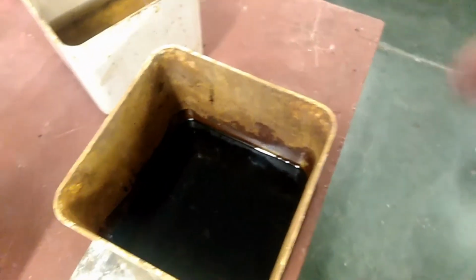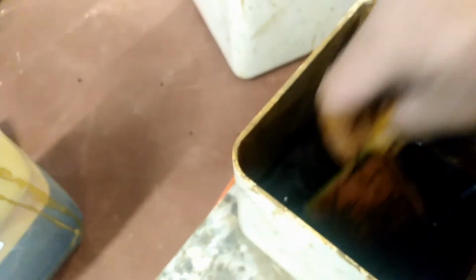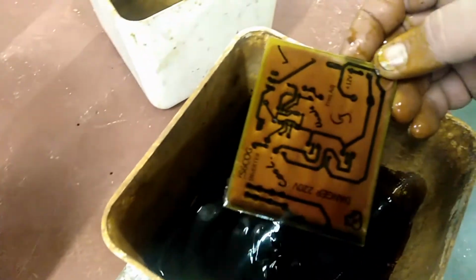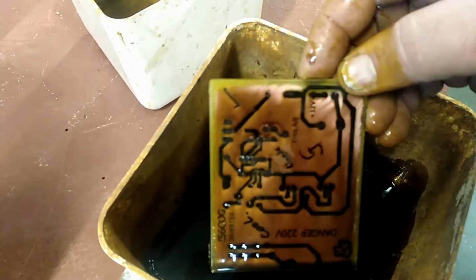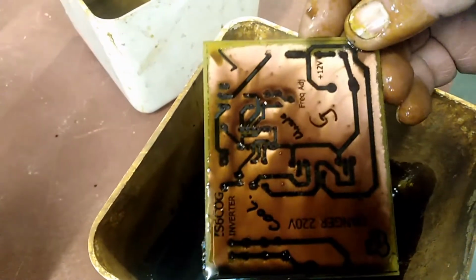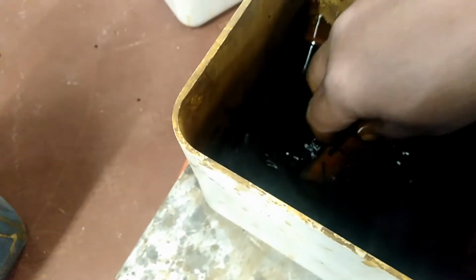Okay, it's been in here for a bit now. Let's see how good it has etched. And as you can see, as the process goes on, the copper starts pulling away from the edges. So this still has to go for a little bit. We're going to rinse it a bit and we'll come and look in on its progress as it goes on.